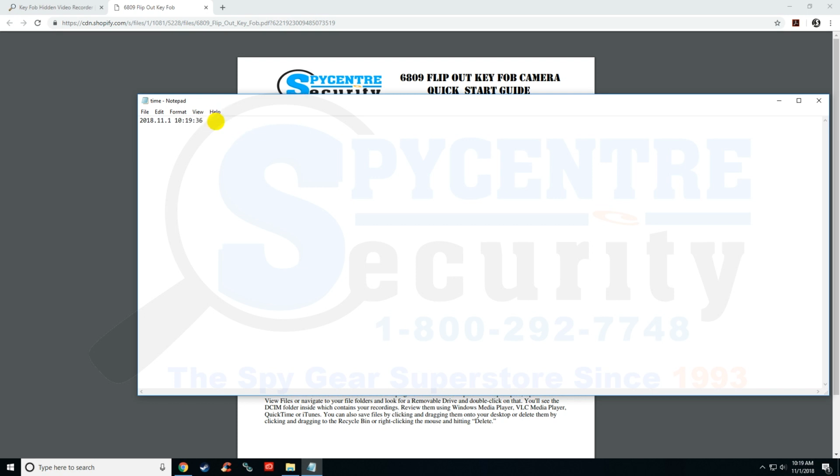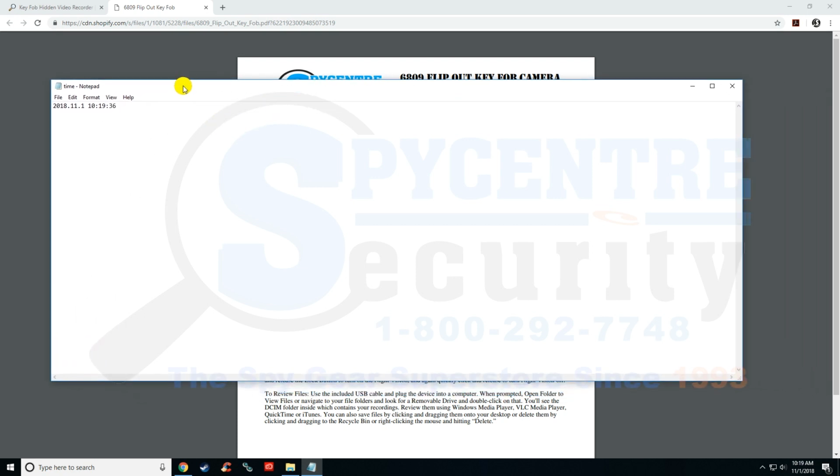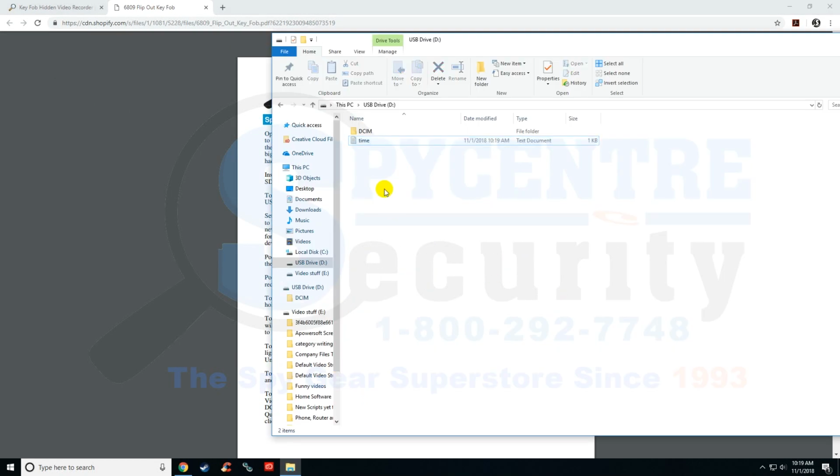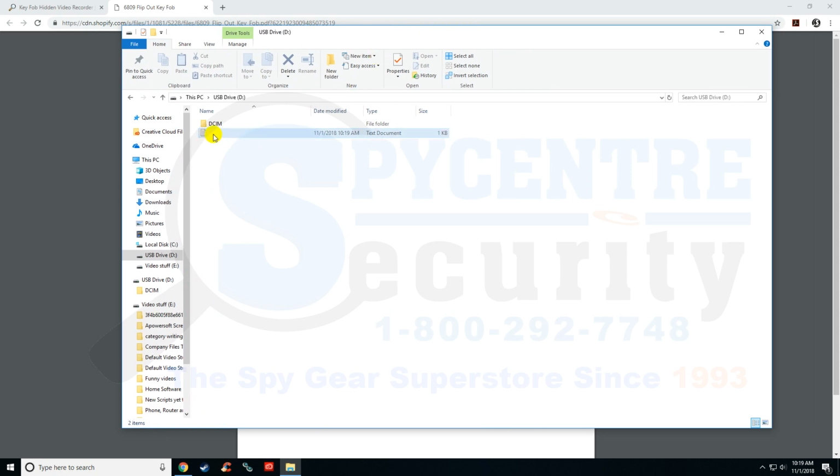Okay. And then keep in mind that this is actually military time. So if it was 3 o'clock, this would be 15, as an example. Okay, so let me close out of this, and to close out of it, you hit the X. It's going to prompt you if you want to save it, go ahead and hit save. And then now we have this time document saved in here.